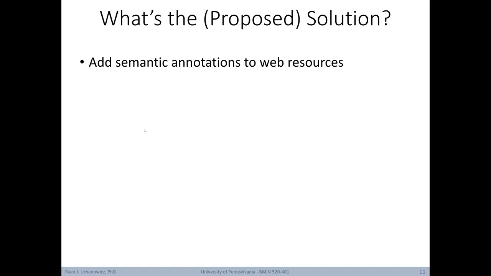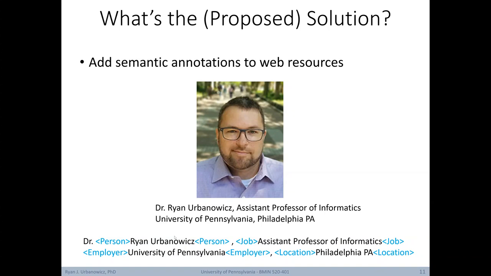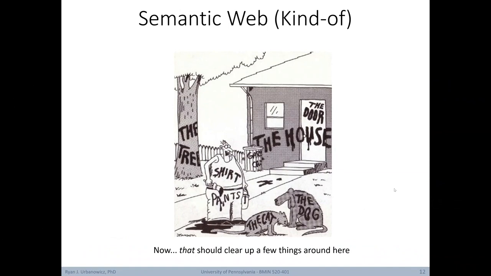The proposed solution to help computers more easily utilize the World Wide Web is adding semantic annotations to web resources. For example, a profile page is just raw text — a computer would need a lot of background knowledge to figure out that one item is a city, another a position, a name, a degree, and so on. Instead, we can embed raw text with semantic tags that clarify the underlying meaning — for instance, the annotation 'person' flanking a name, 'job' flanking a position, 'employer' for University of Pennsylvania, and 'location' for Philadelphia, PA. These annotations are meant for machines, not human beings, who can infer this context without help.